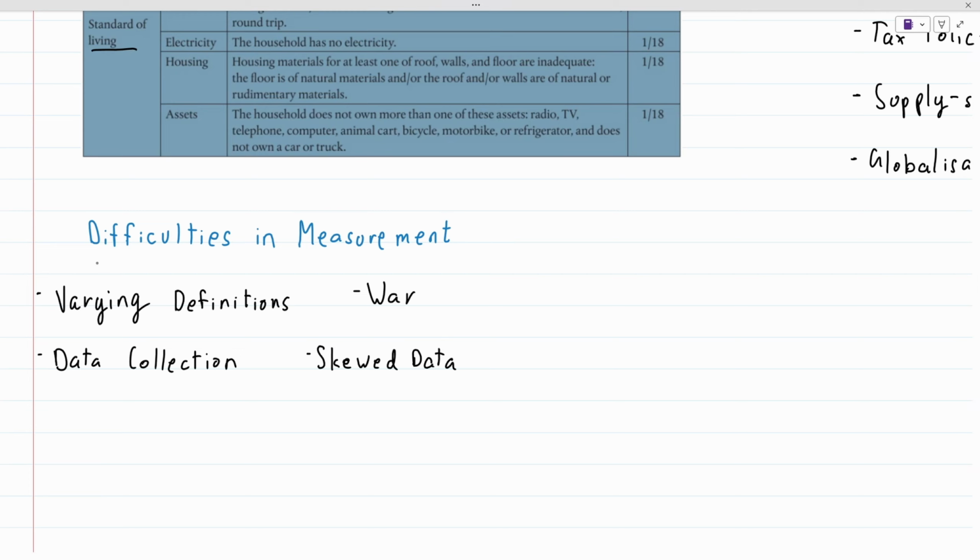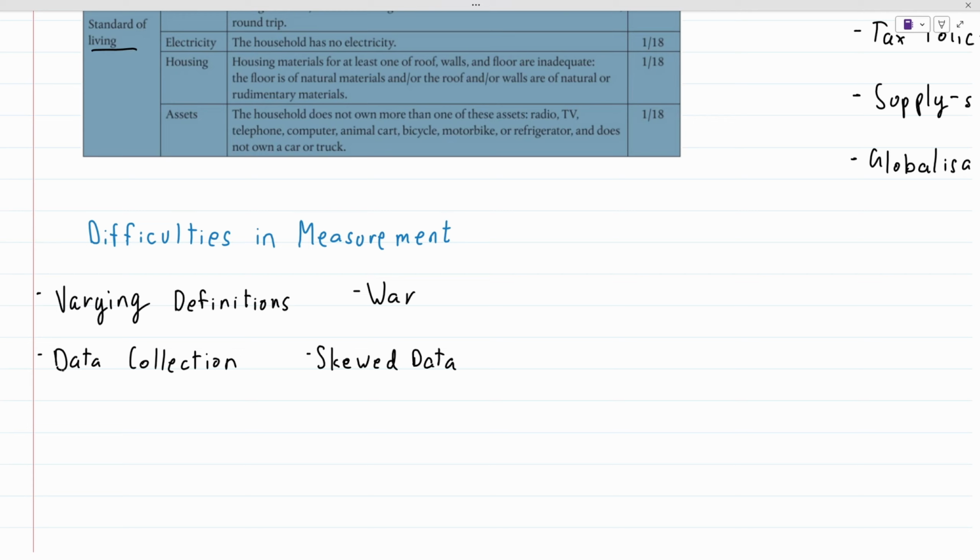this. So any textbook you use might have some different view of looking at this aspect. Any view is fine as long as you're able to justify it. So, for example, here are some difficulties that may arise. Some countries may have varying definitions of poverty. So, we just saw relative poverty. Some countries may define the median income benchmark as less than 60% or 70% or even 40% of the median income. So, this reduces the comparability between countries and makes measurement even more difficult.